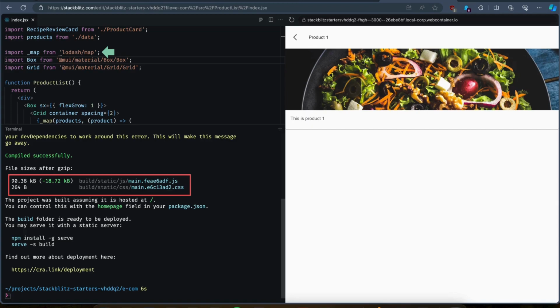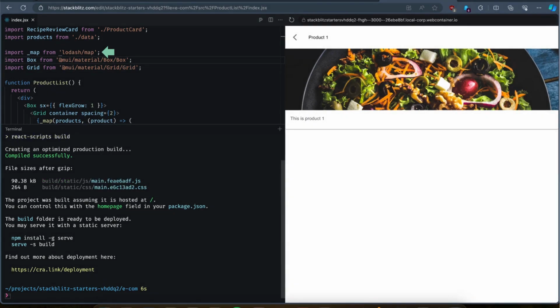The size of the JavaScript bundle drops from 109.1 KB to a more manageable 90.38 KB. That's a reduction of almost 20%, and we achieved this by just shaking off the unnecessary bits using tree shaking. Now, here's the cool part, you can check in your own applications if tree shaking is possible. If it is, you can swiftly update your import statements, reducing the size of your JavaScript bundle without compromising the functionality of your application.